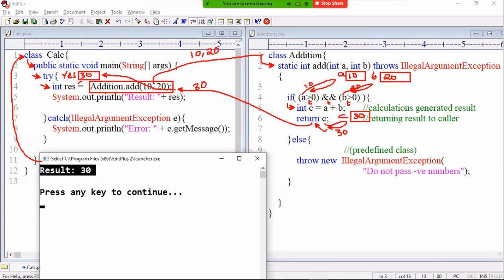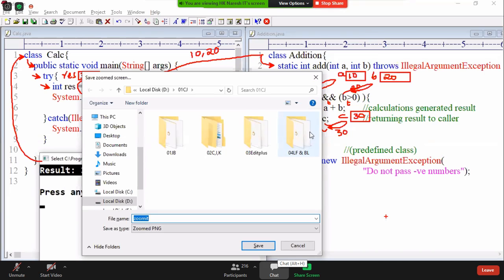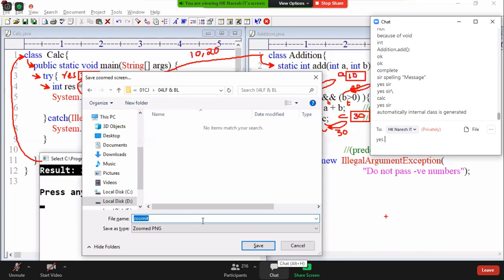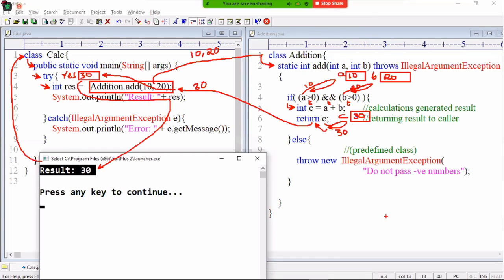Now the result value is being read, attached, and displayed on the console. This is the flow of execution. You should also write the diagram exactly like this. You should work out this one program. If you work on it, then you will understand Java programming, and the next topics in future, tremendously, wonderfully.